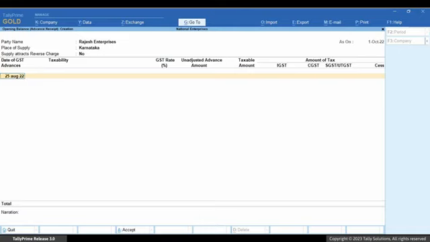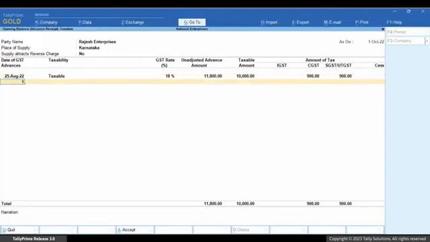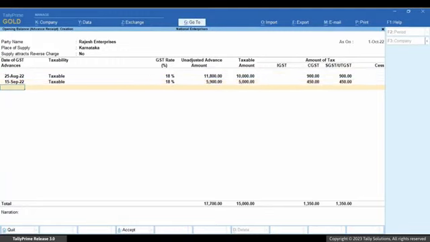Set taxability to taxable. Enter the GST rate of the service. Enter the unadjusted advance amount. Taxable amount gets calculated. You can add multiple unadjusted advances received in this screen.